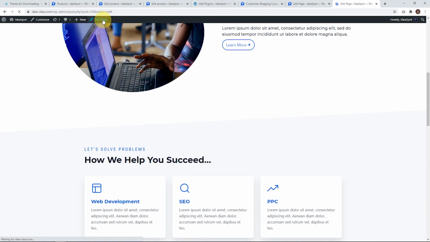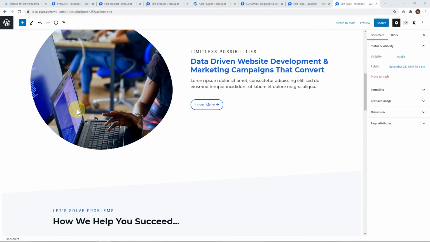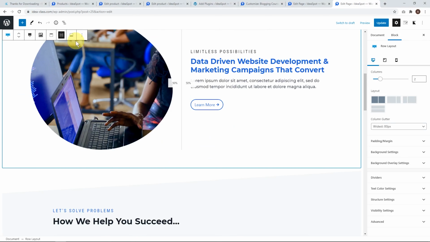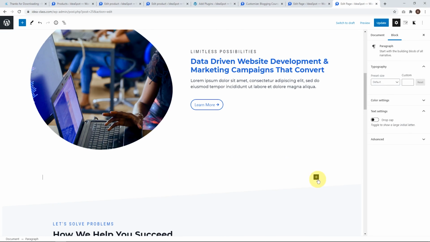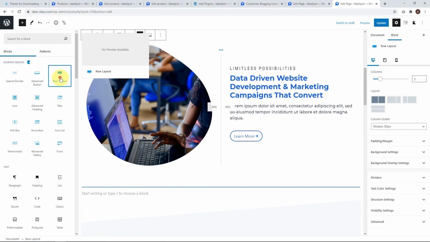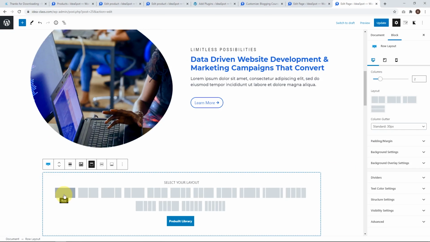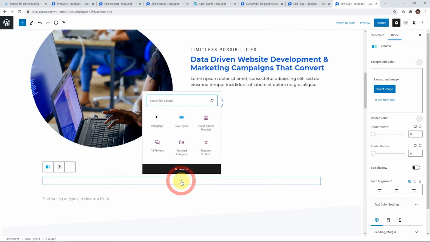We can click edit page. And now that we're editing this page, we can add products to this page. So let's go ahead and decide where we want to do this. Let's say under this one. So insert after. We can click add the block. Let's browse all the blocks. The block we want to start with is a row layout, and let's just do a single column in this row. And then we want to add our product block inside the row there.